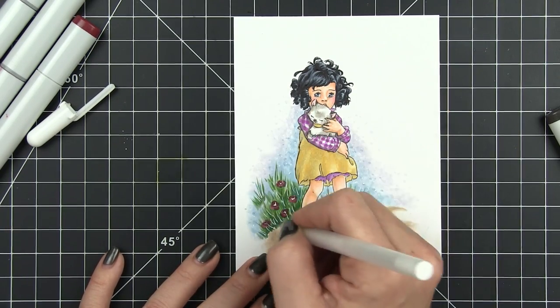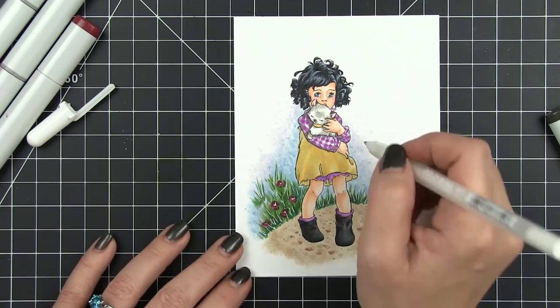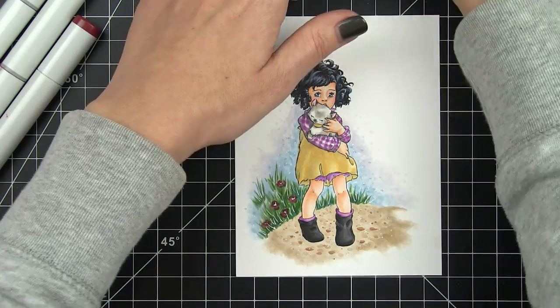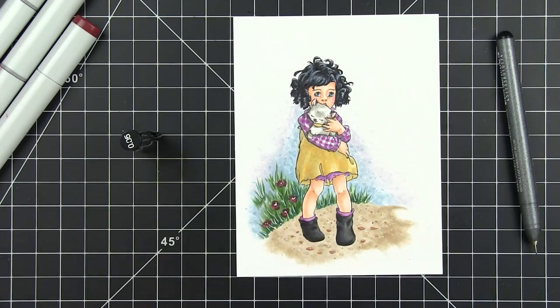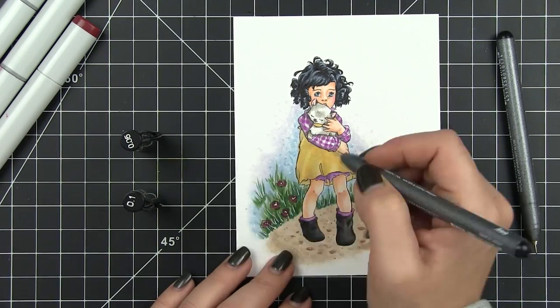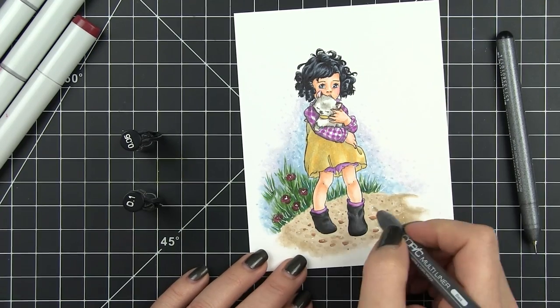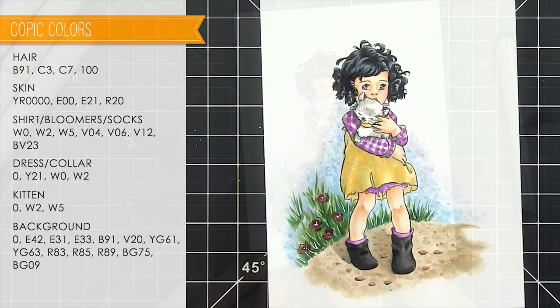These partial backgrounds are a great way to kind of acquaint yourself with adding more color to the background and embellishing an image and really putting your own spin on it. Since you're not covering the whole paper, it doesn't take as much ink and it's not quite as intimidating. And feathering out those edges using the blender pen keeps it intentional.